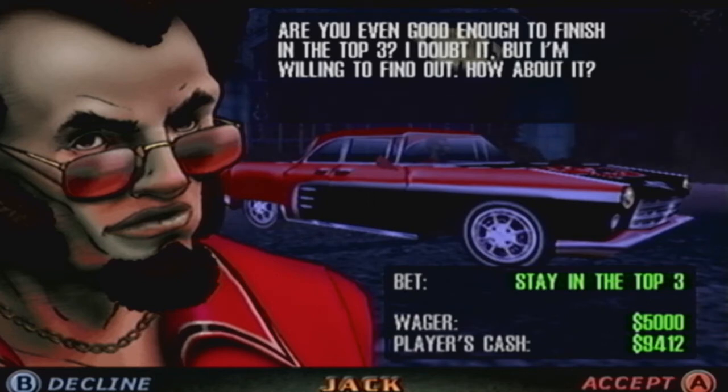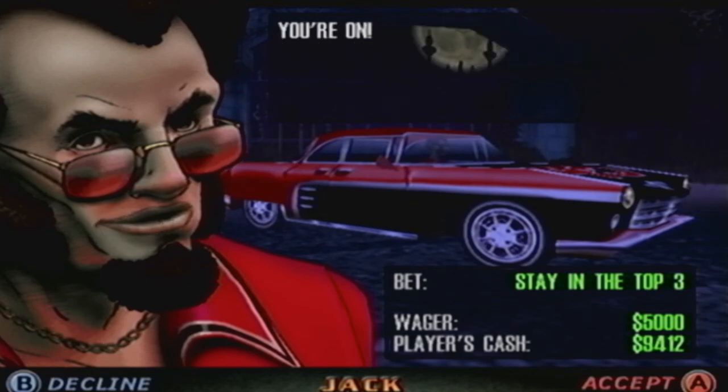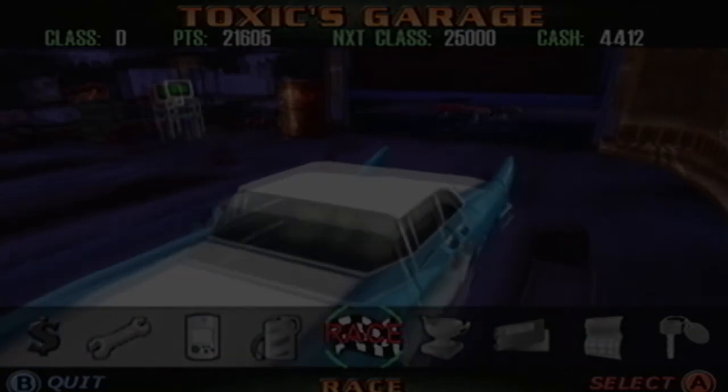This is one of the big parts of Speed Devils. You get wagers from other drivers. It can be all kinds of stuff. Stay in the top 3. Get the fastest lap on this lap. Anything like that. So I've got to stay in the top 3. All right, 5 grand. I'll do it.